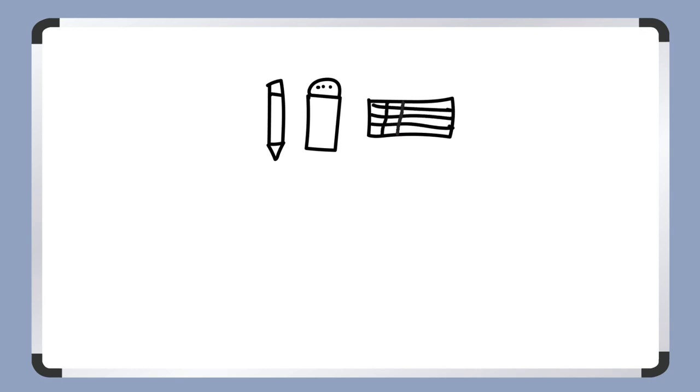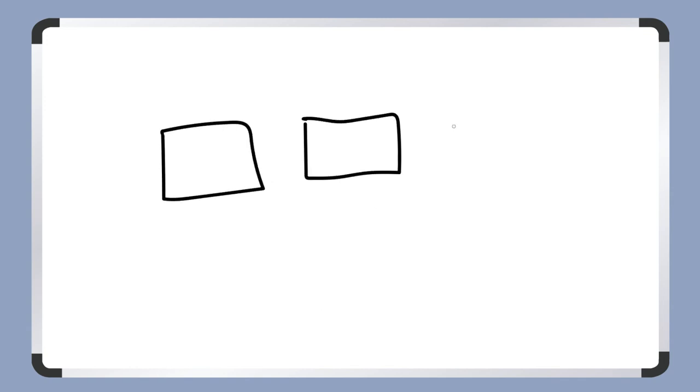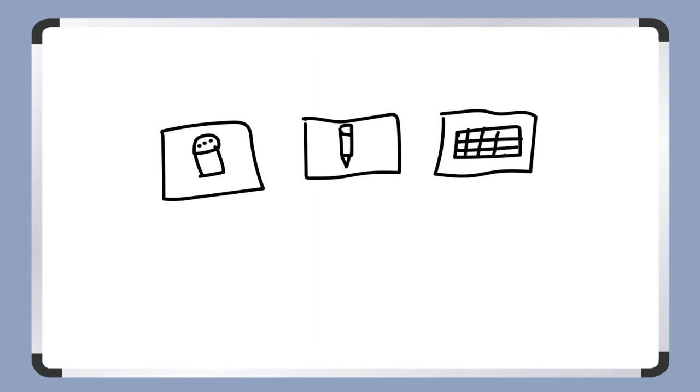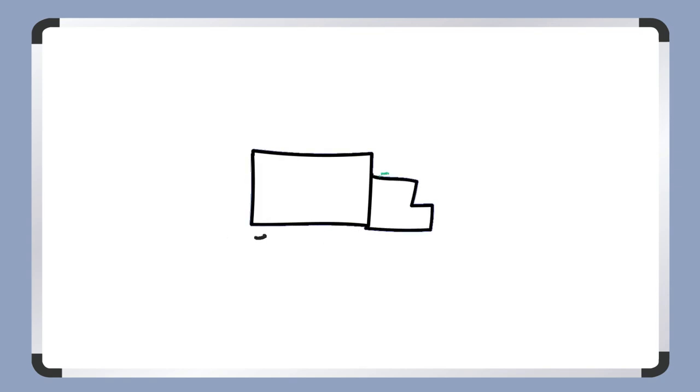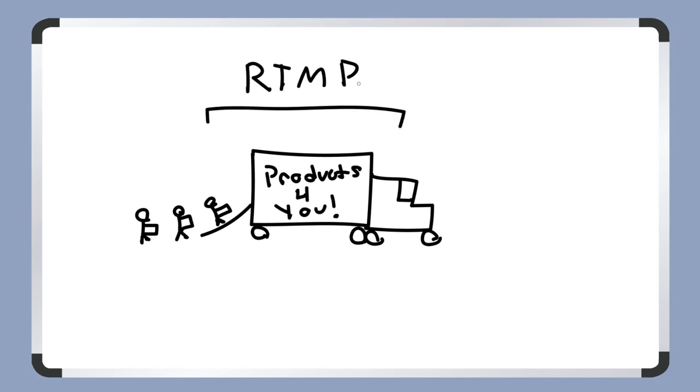For example, imagine the encoded bits in a stream as products in a customer's order, and in this case, the customer just happens to be ordering 2.5 million products every second, the same amount of bits encoded at 2500 kilobytes per second. The products can't be sent to the customer unless they are packaged properly, which in this analogy would be the container file format used to contain the encoded bits. The packaged products then need some form of transportation to make it to the customer. This is equitable to the RTMP protocol that transports the container files.